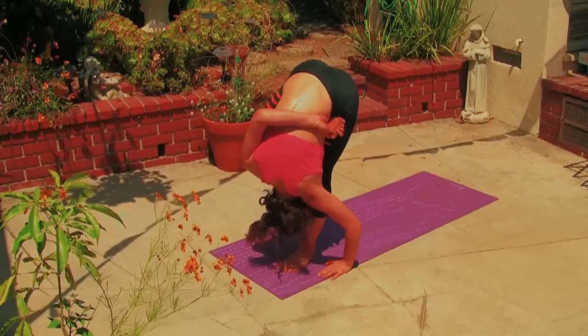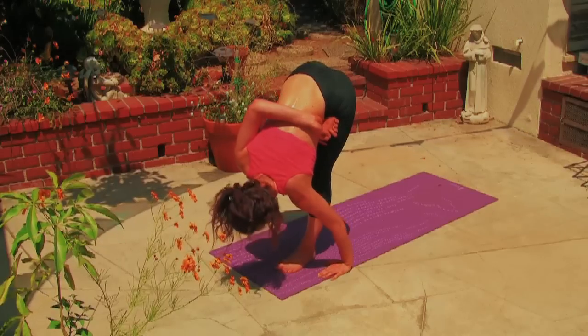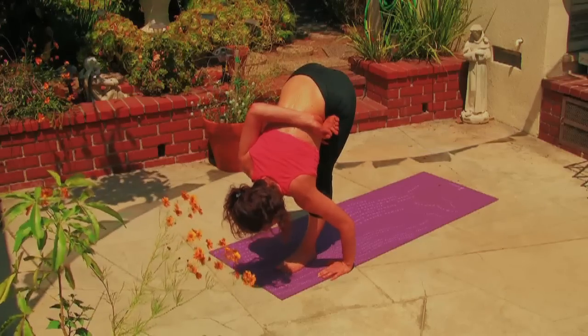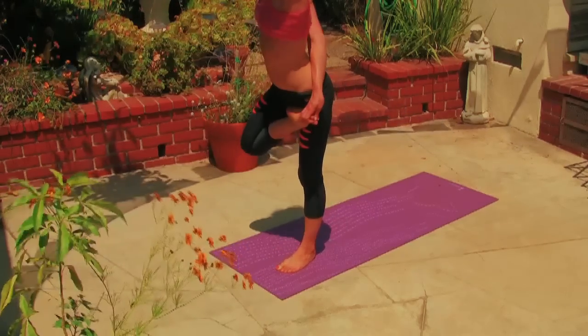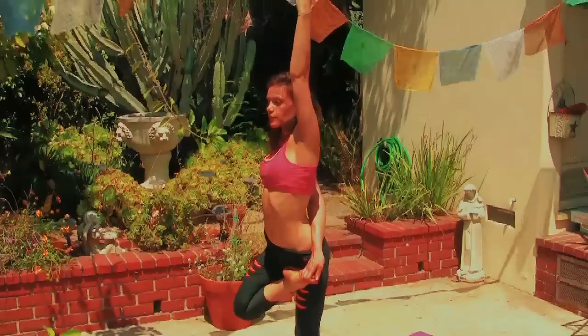If you're in forward bend, try to relax your breath and deepen your pose on an exhalation. Really try to connect to your breath, having awareness of your body through your breath. To come out of this, keep your back straight, come up to standing.